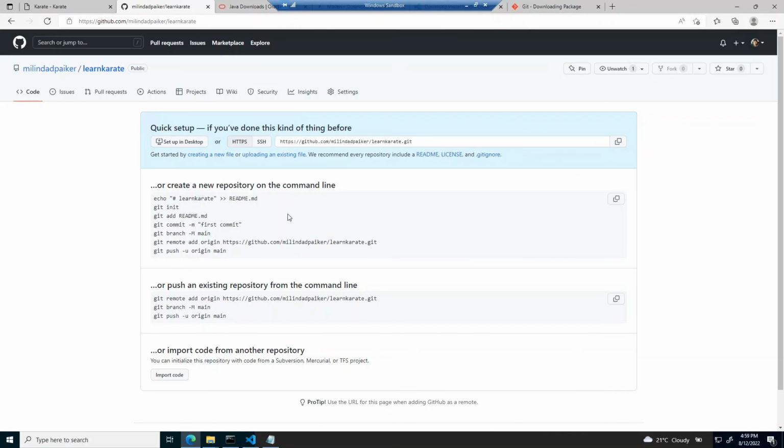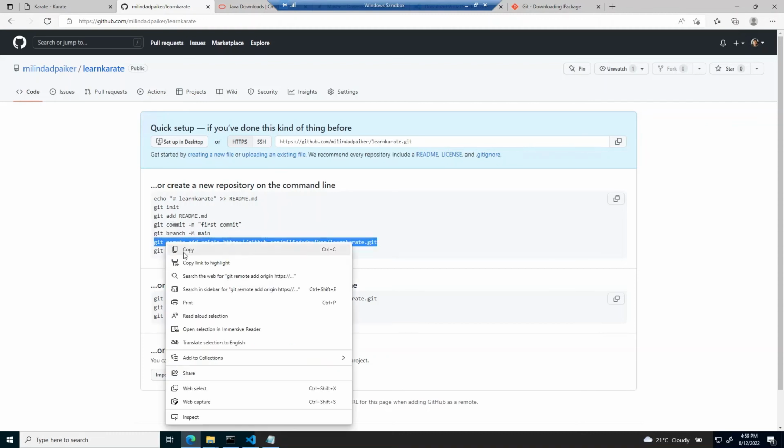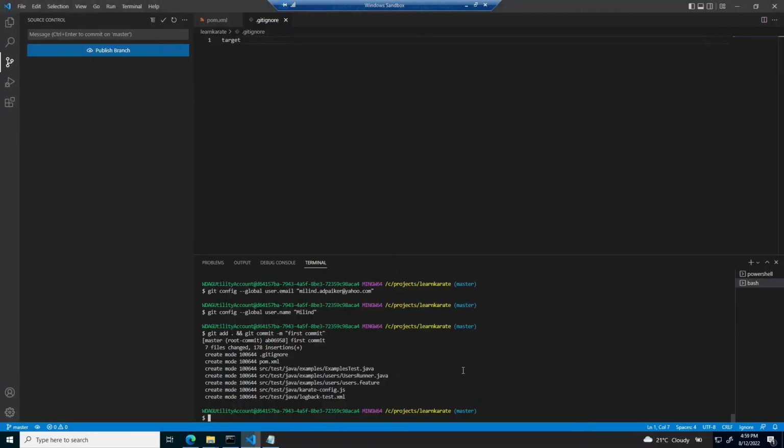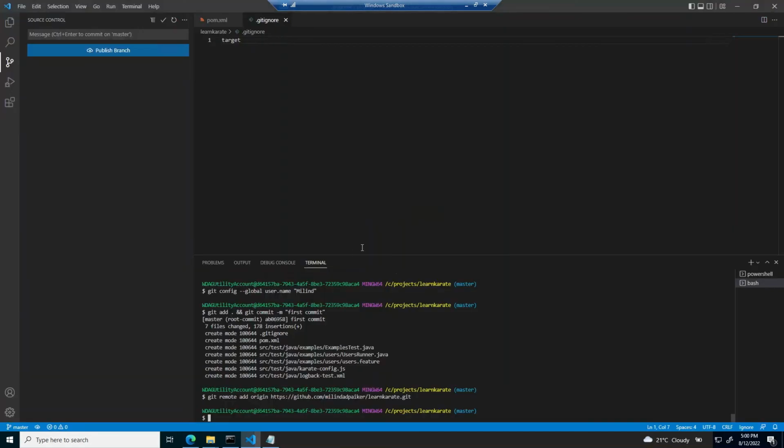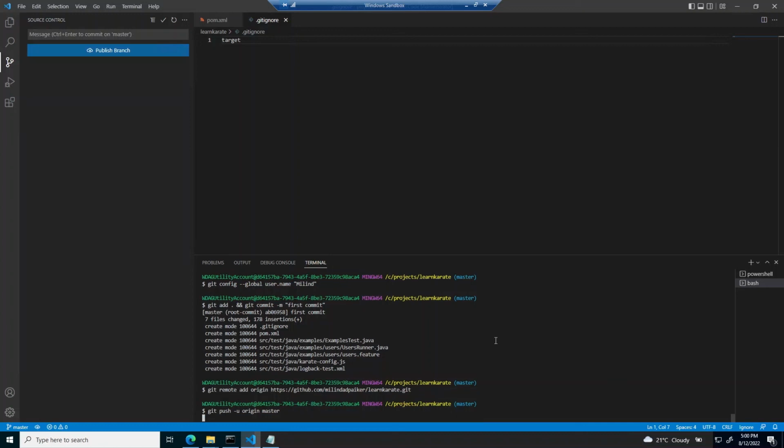And here you can see that it'll give you a list of commands to push your code. We have already done a bunch of this. All we need to do now is in our local system, provide the remote origin address, and that is it. And finally, you just run git push origin. I need to check if it is main or master. In my case, it is master. So I'll just say push the commits from your local Git onto the remote GitHub repository that you just created.